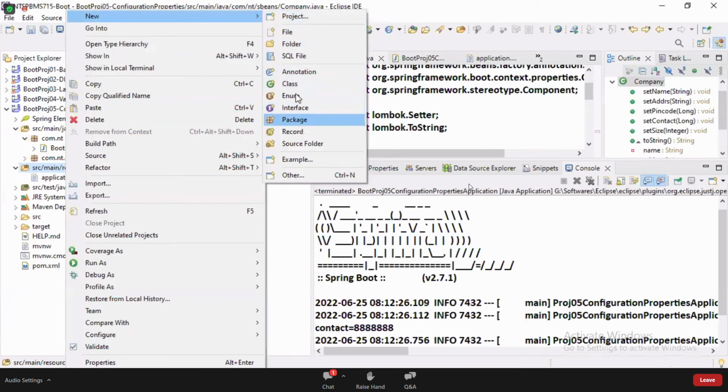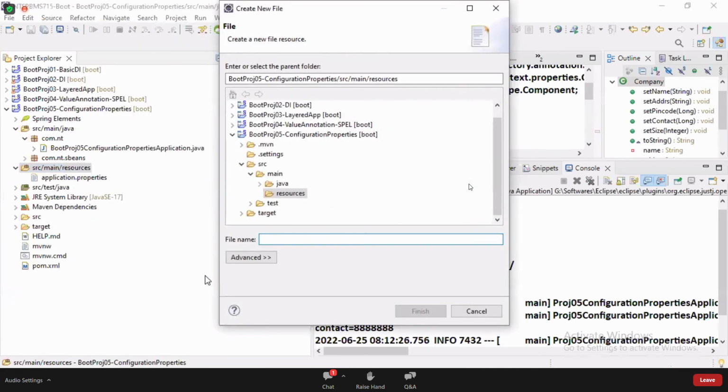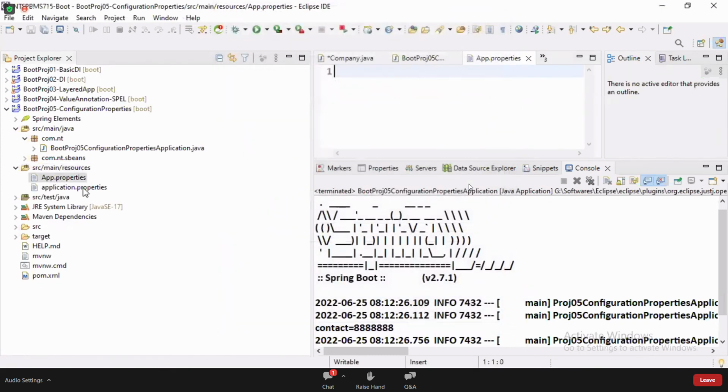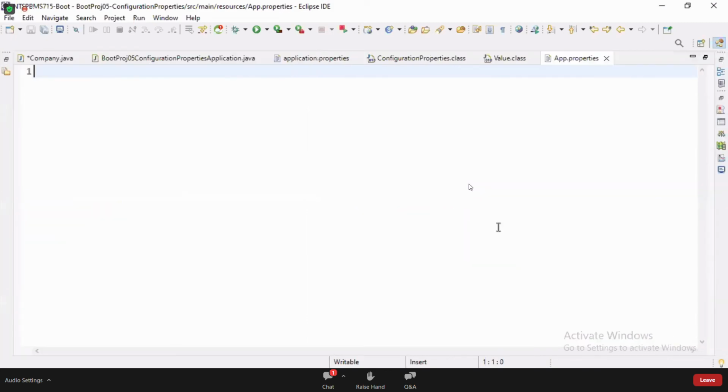I'm taking my choice file, app.properties. This is also there in the resources folder, which is by default in the classpath. Inside it: nit.size 100, the size of the organization.